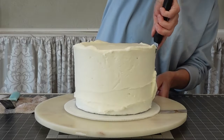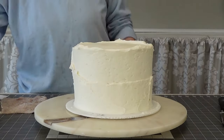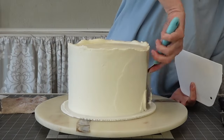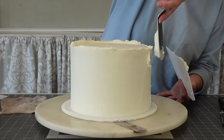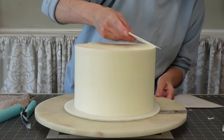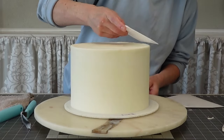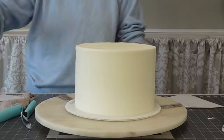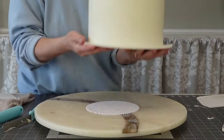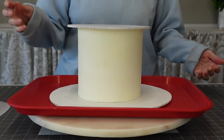After I have each one of these buttercreamed, put them back in the refrigerator so that the buttercream can firm up a little bit. You could attach your dragees right away, but the way I find is easiest is if your cakes are chilled. You can chill them for 20 minutes in the refrigerator or 10 minutes in the freezer. I find that once you have your second tier's buttercream on it, the first one is ready to go.